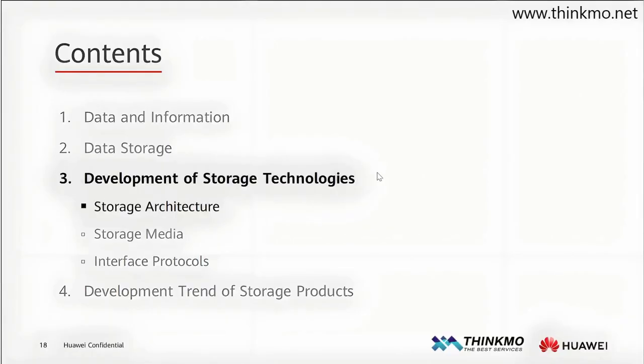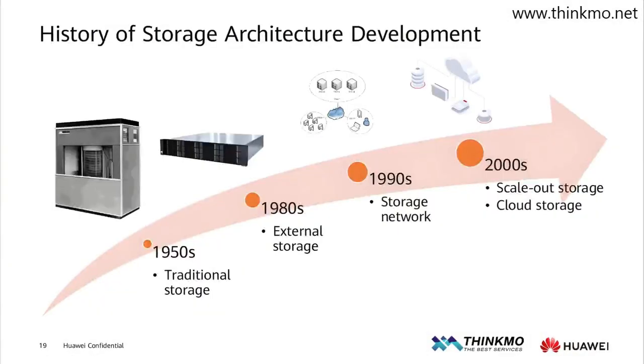So what is storage architecture? This goes back to the 1950s. Speaking of the 1950s, the first hard drive back then was actually a mechanical hard drive. At that time, IBM invented the first hard drive, which had 50 24-inch platters, but how much capacity did it have? Only 5 megabytes. Its size was about the size of 2 refrigerators, and it weighed over a ton.